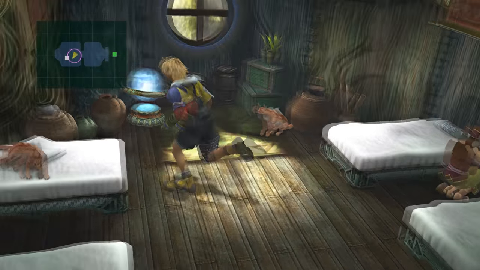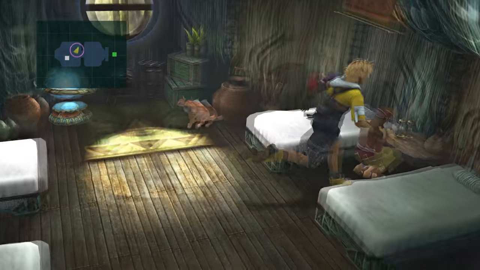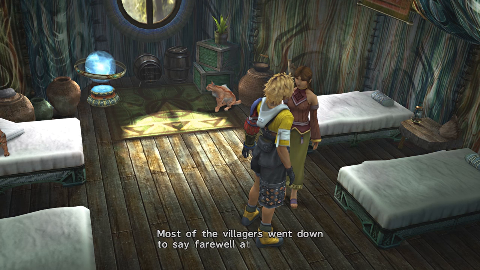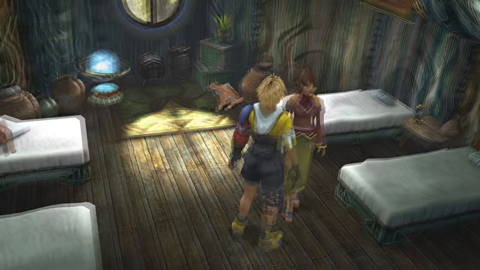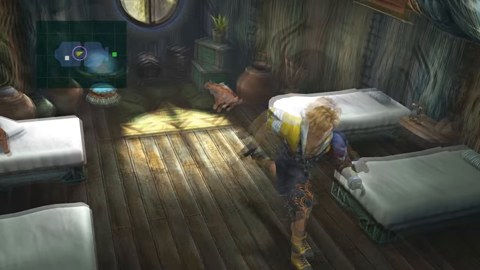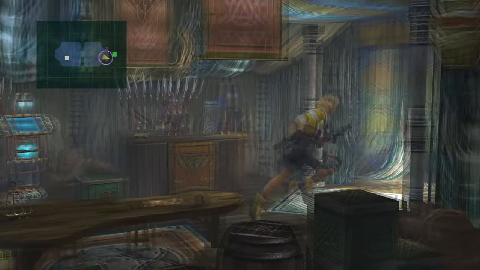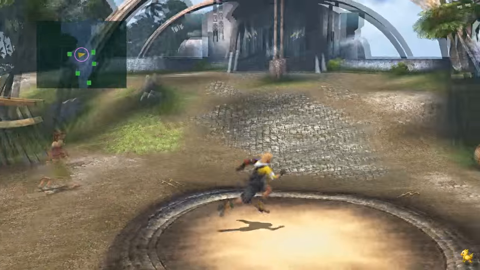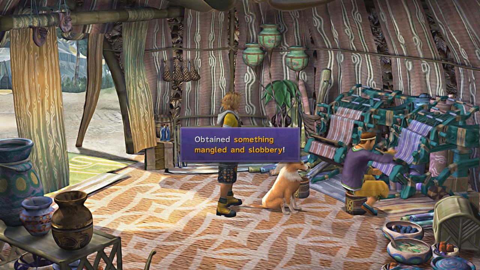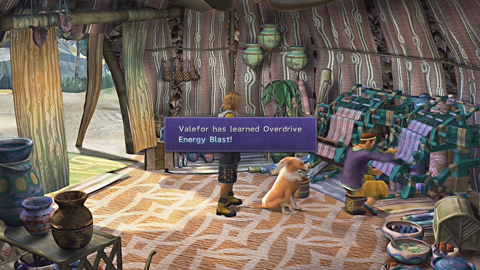Can't remember where the dog is, actually. Is it in here? That's not a dog, that's a cat. Also, hello. No? Okay. She just walked right into me. No, there's the dog. Well, it's also a cat. Dog? Hello, dog? Yes, this is dog. Obtain something mangled and slobbery.